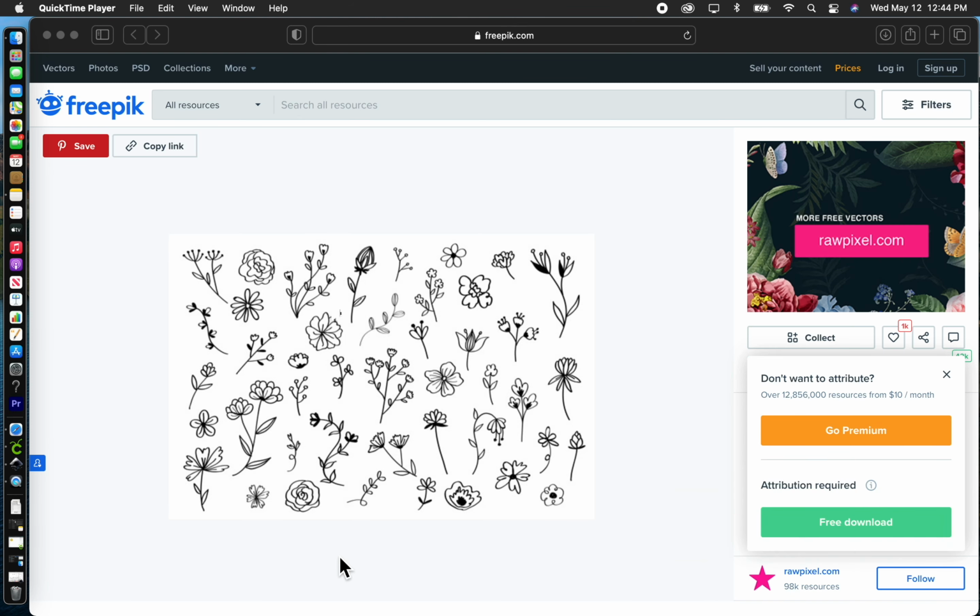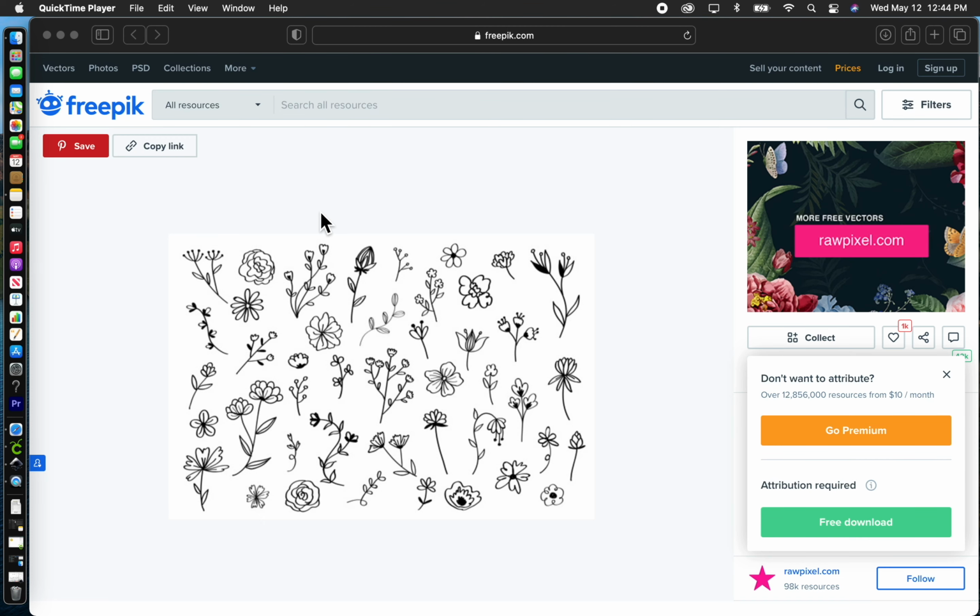I had seen several other very similar designs to what I wanted, and I'm not a designer, so you can subscribe to FreePic. You can get free downloads. I don't know what the limit is, maybe a couple free downloads a day, but if you have a membership, then you can download, I guess, as many as you want. And you do need to attribute. I'm looking down here in the corner, it says attribution required. So for this specific piece of artwork, I would need to attribute where I got it.